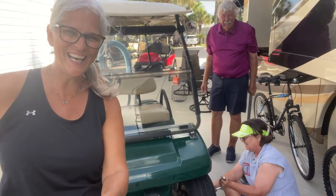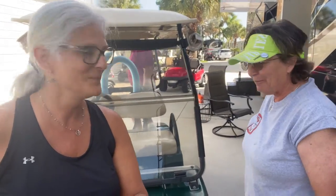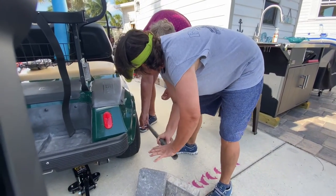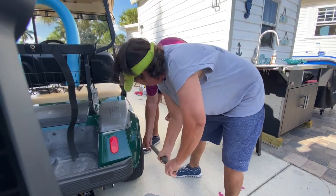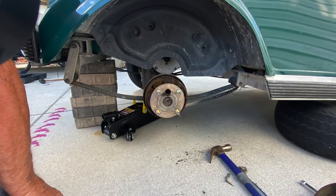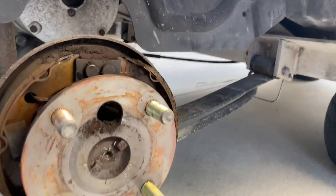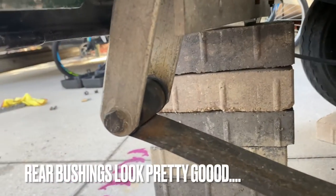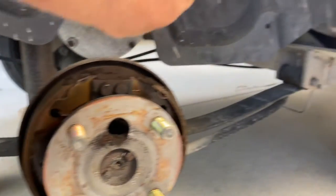We're always having fun. Yeah, the front end looks good and the back's a little loose, so we're gonna jack it up. Go jack it up, wheelie style. Pushing, yeah. See, this is a leaf spring. Okay, one there and one there.